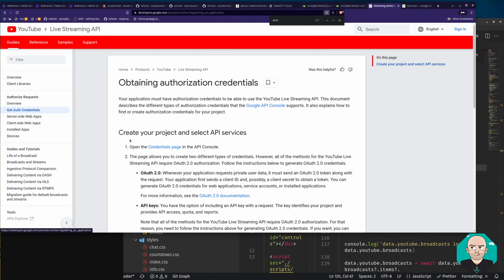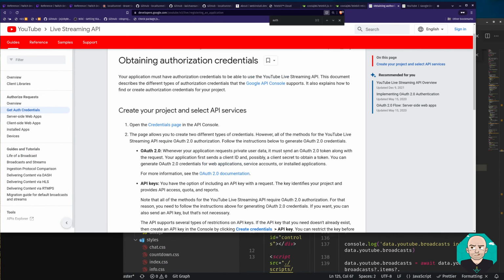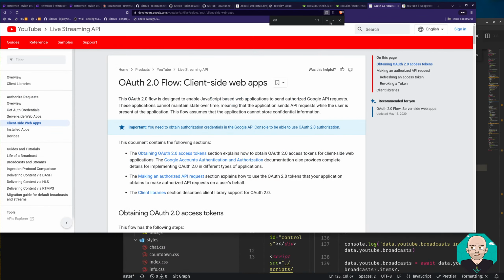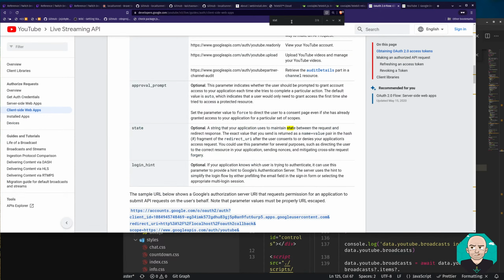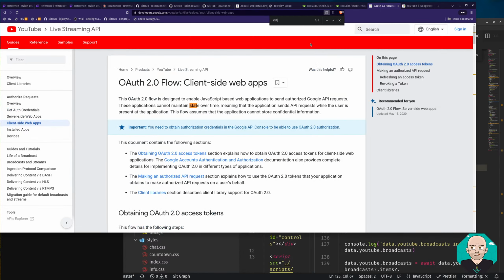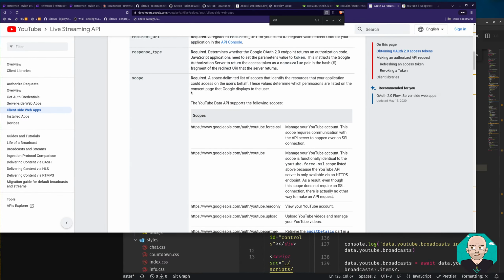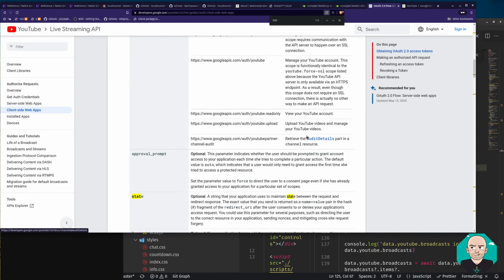Auth. Get auth credentials. Stat. All right, so scope. Audit details.